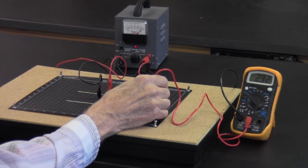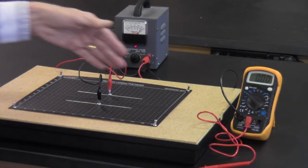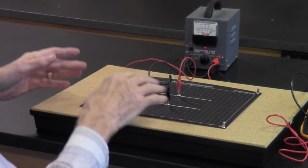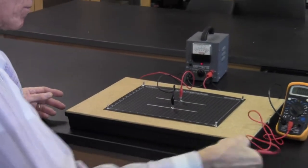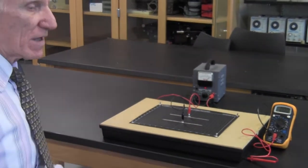You'll probably find, depending on the quality of the pattern, that the line basically goes pretty much straight across. So put a bunch of dots here, 12, 15, 20, whatever, putting a dot where the probe is touching the paper, and then connect those dots. Again, that's called an equipotential line, and that's the 3-volt equipotential line.